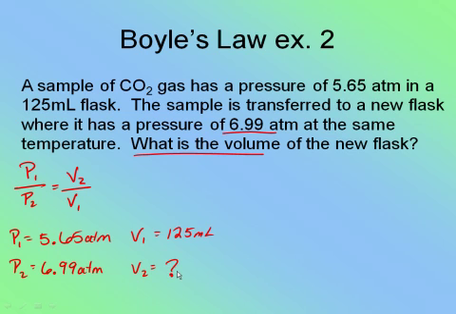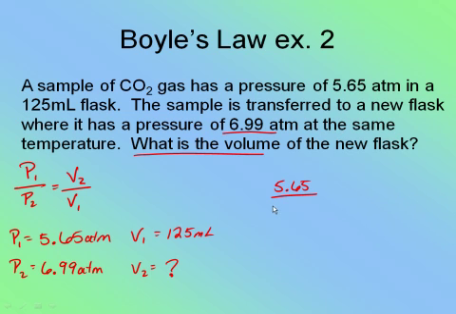Now you'll notice that the units changed in this problem. Last problem it was liters for volume. This time it's milliliters. Units are not really important until we get to one of the later formulas. As long as your units are the same from start to end, it doesn't matter what units you work with, like atmospheres, torrs, millimeters of mercury, milliliters or liters, etc. It does not matter what you're working with. So now I plug my numbers into my formula.